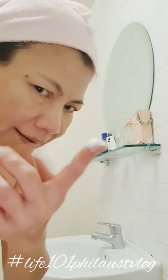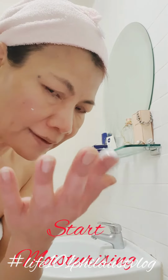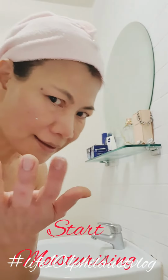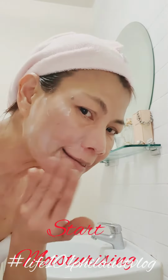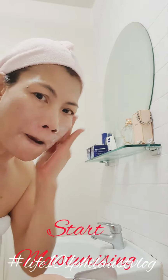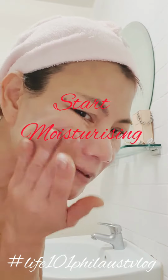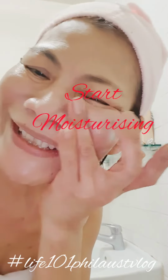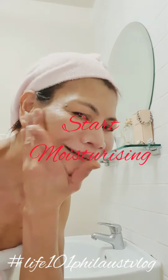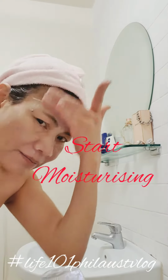So after you dry off for 20 minutes, make sure that you apply your moisturizer to your face. That way it will relieve the skin that has just been stressed out by anything you have done to it. As you can see, there is a significant difference after the fourth week of my experiment. See, rosy cheeks. And of course, you have this glass look, so to speak.